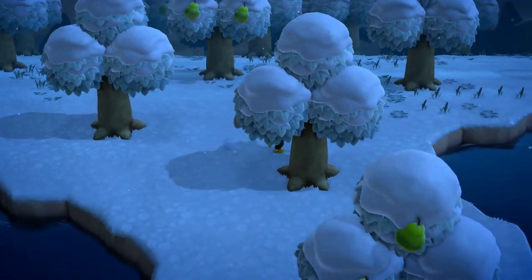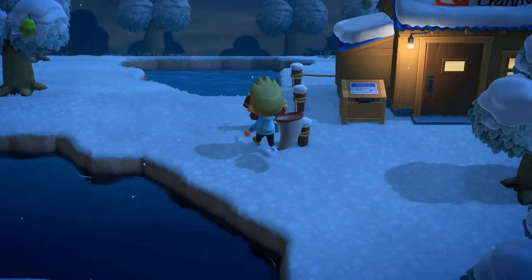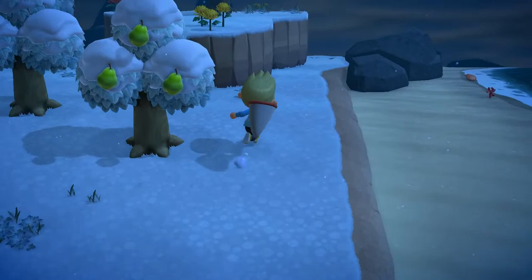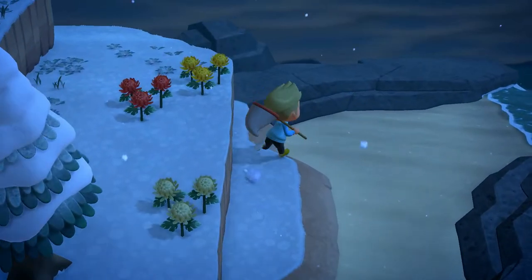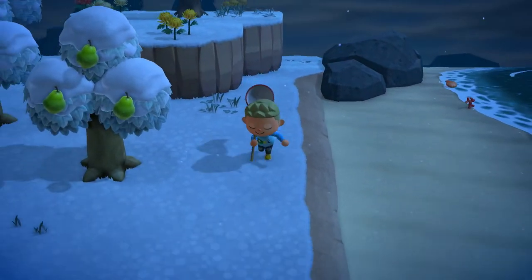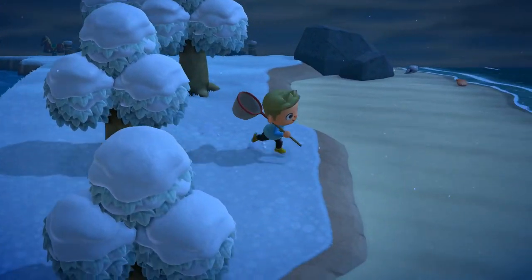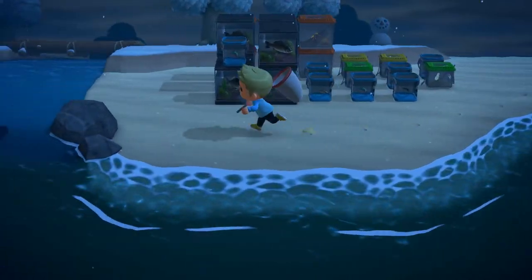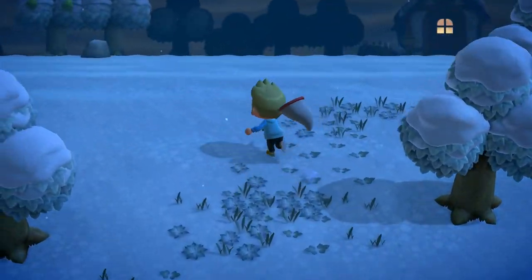The HOA, Homeowners Association. Yeah, it is. And I think that's where that came from, right? Nintendo thought it'd be cute to have a virtual homeowners association. And maybe I'm just now getting the joke. Because I always assumed it was supposed to be a knock on the Homeowners Association, but only just now did I put together that people don't like the Homeowners Association, generally speaking. It's the butt of the joke. So it makes more sense as to why they're so nosy and insufferable, because they're making fun of actual homeowners associations across the country, world, whatever it is.